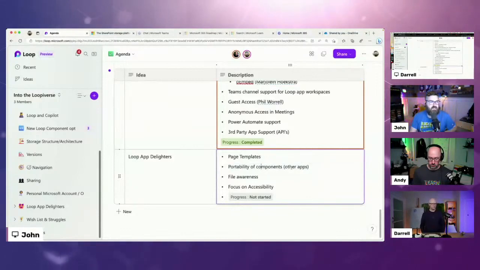It's not stuck inside of the Loop application or a link to it on a web page. It's in the flow of work. It's in the context of where you already are. We mentioned the focus on accessibility, and the kudos for that around encouraging alt text, things like that. And then mine at the bottom here is those page templates. I just wanted to show what those look like.